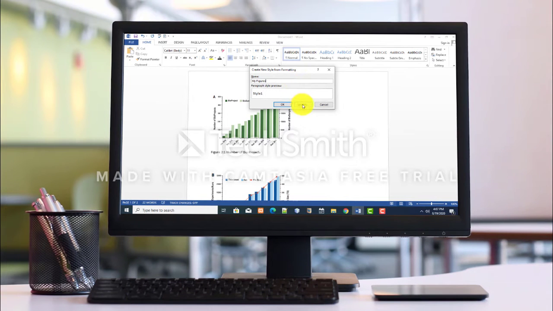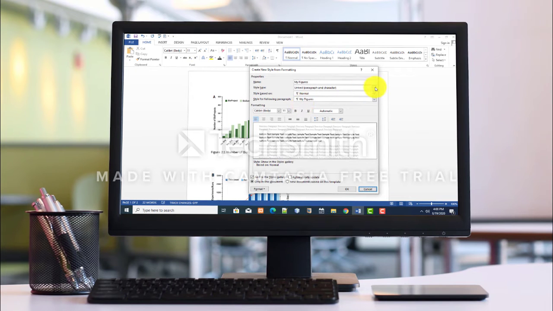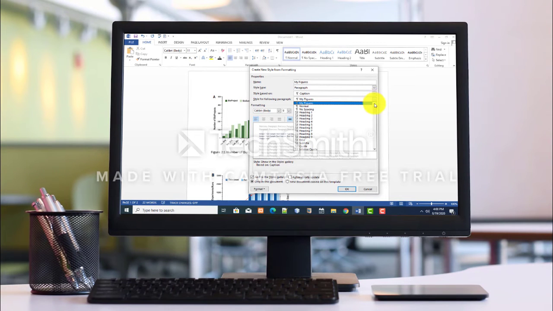So you modify it, click on modify. So you select paragraph and here you look for caption. Scroll down until you see caption and you select caption. Again, here you select this and you scroll until you see caption. So select caption again.